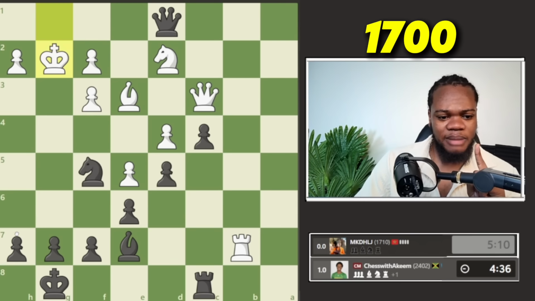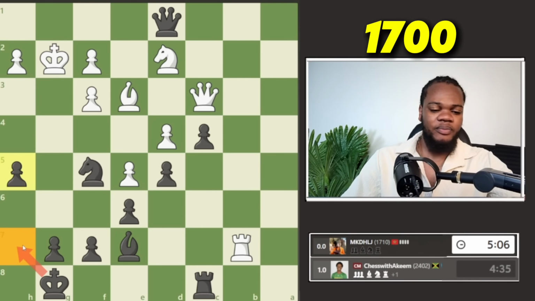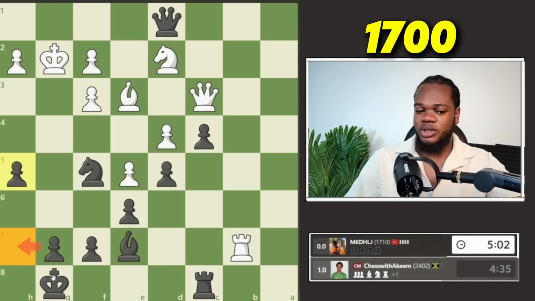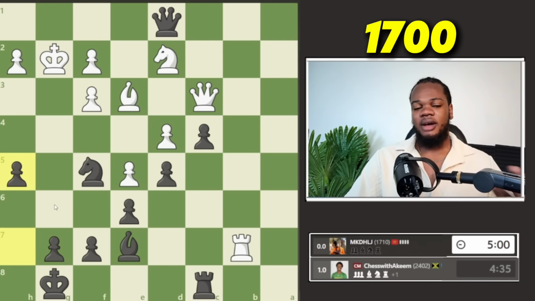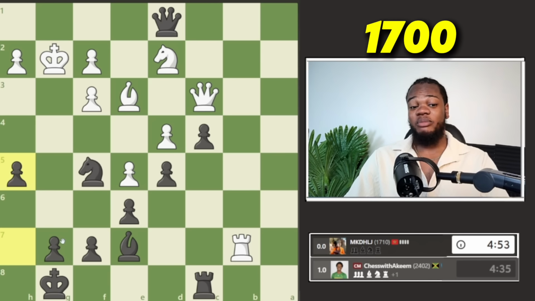So what I'm going to do is I'm just going to play h5. Why h5? No, I'm not worried about any back-rank weaknesses because my king could always run to h7. This is called creating luft. But h5 is also with the idea of bringing more pieces into the attack. Believe it or not, I could also play moves like g5 in this position.